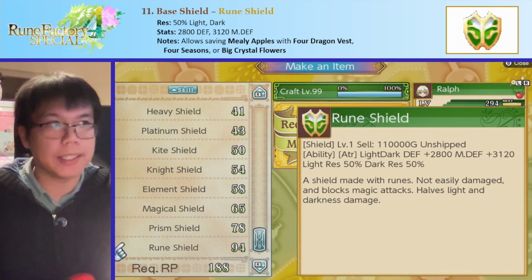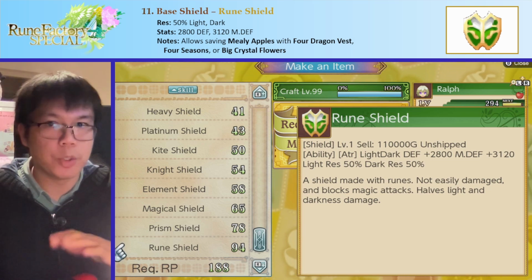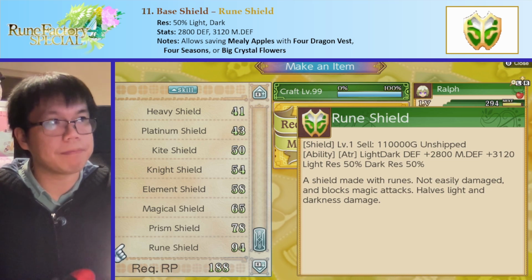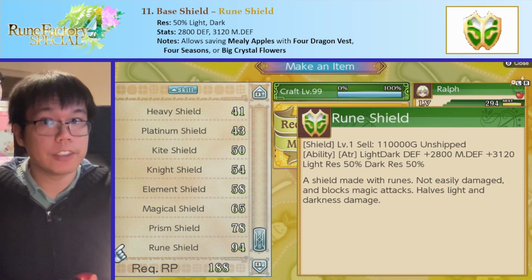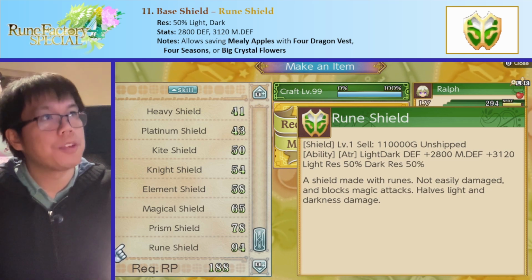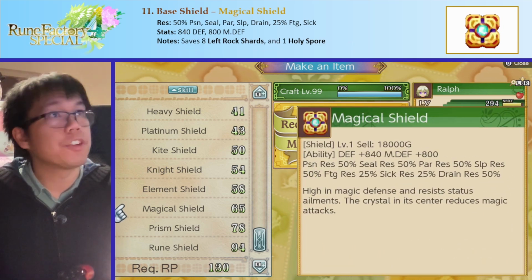You can save space in Mealy Apples. If you don't use this, you'll need to use more Mealy Apples to increase your dark res. This is really the only option to increase your dark res. So yeah, that makes this very, very good for increasing slot efficiency. However, there are other options that are also quite good. One of the best ones is going to be Magical Shield.